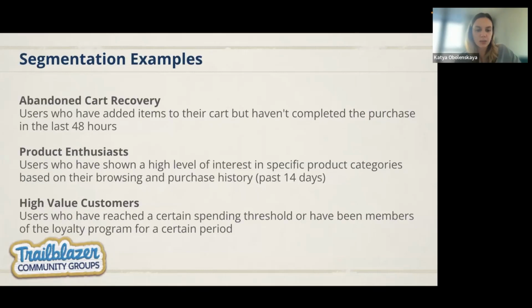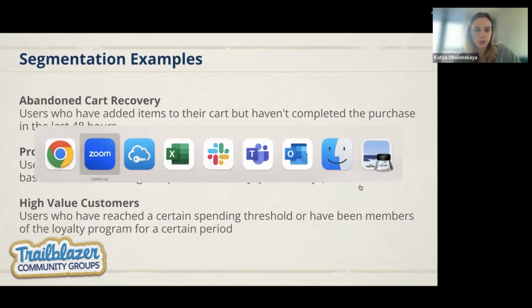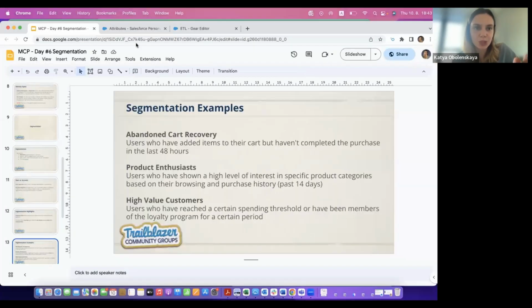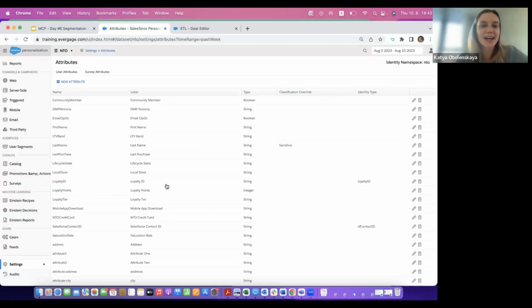And yeah, I would like to, for now, sorry, I made this mistake. I will stay within the window and then switch the tabs, so I show you what I actually want to show. We are back to personalization. I will refresh just in case I was logged out. I'm not. And now we are moving into the audiences tab, where we see the feature of user segments.